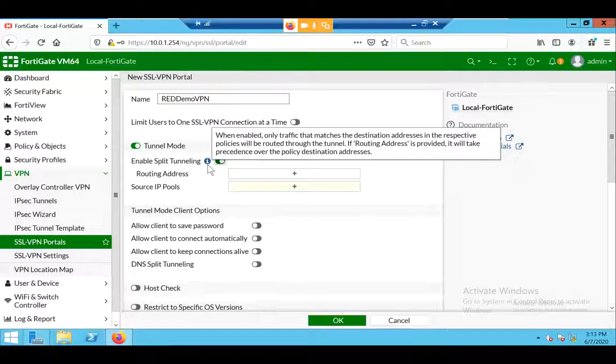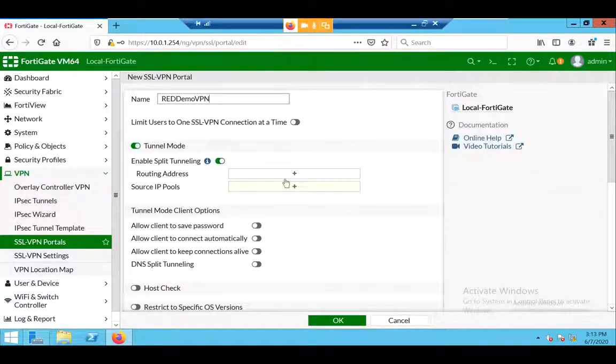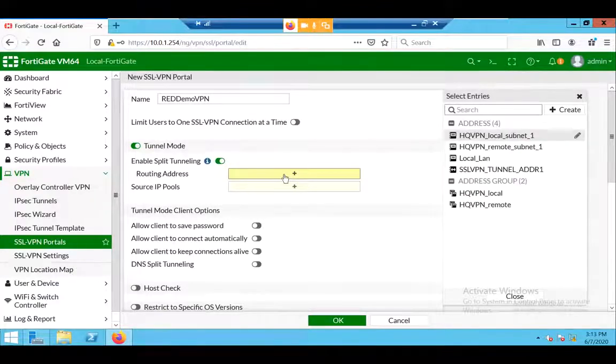Now we have split tunneling enabled. As the name suggests, it splits the tunnel for the corporate traffic and for the internet traffic. If we are splitting the tunnel, only the corporate traffic, that is your intended traffic, will be sent out via the VPN.